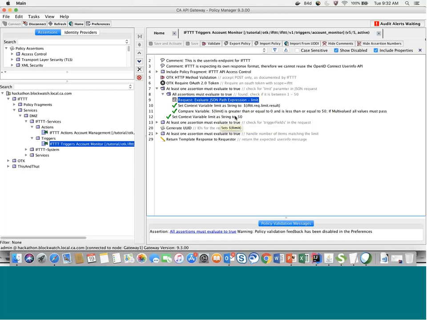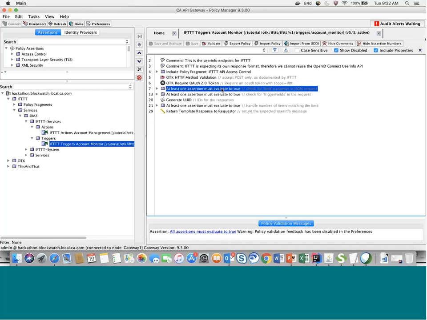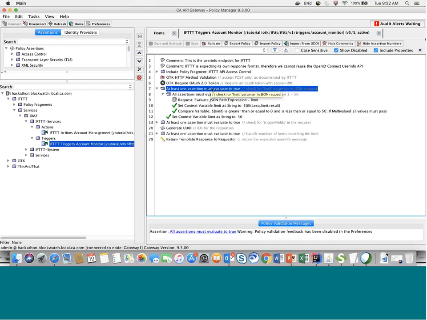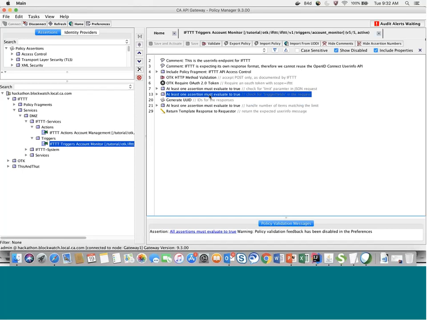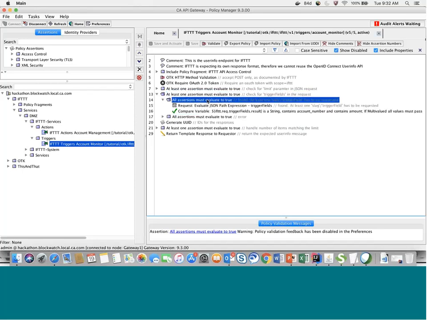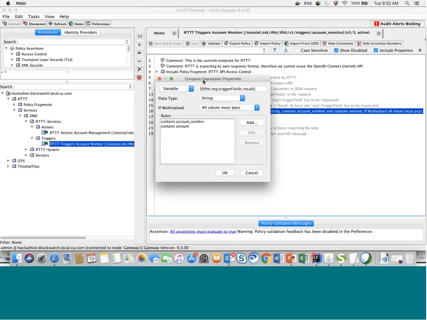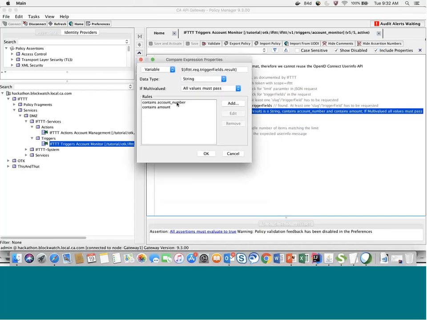So this limit will be not more than 50, and you can check if it's greater than or equal to 0, or less or equal than 50, and then you can accept this value. So you have to search for it. This is always the same, so you could take this as a pattern. And afterwards, you'll have to check if your expected trigger fields are included in this request, and those are the ones that we have specified earlier. In this case, it's the account number and the amount. This is a very simple check that I've implemented here.